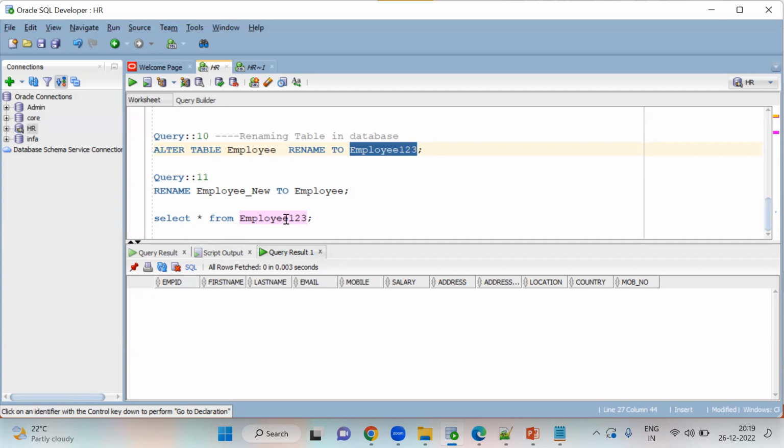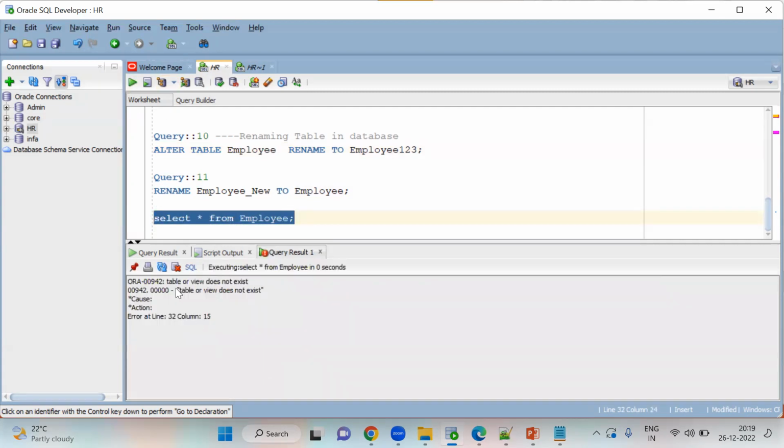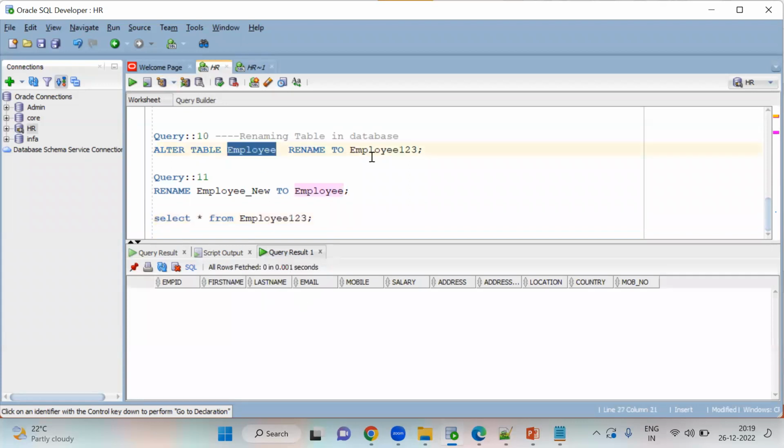The new name works, but when we run the old name after renaming, it is not accepted. Select * from old name says table or view does not exist. When we run the new name, it works, because this name has changed to this name. So using the alter command, you can change the table name.